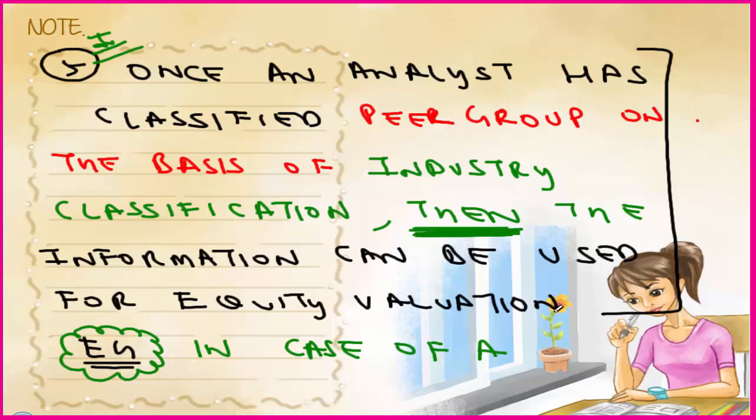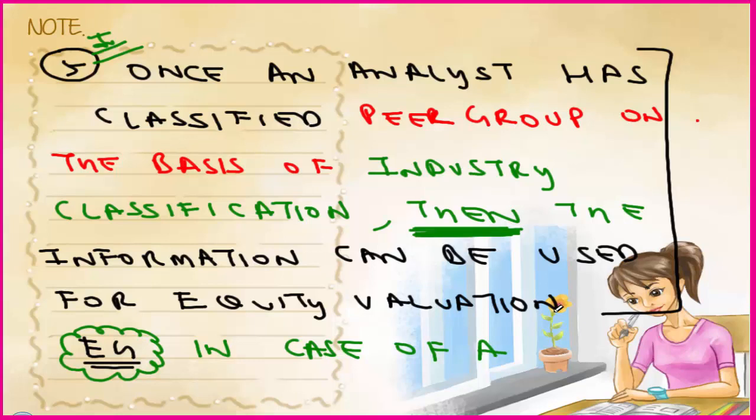Then to explain this, I have used some examples. Firstly, I have used the example of leverages, and then I have used the example of optimum debt equity ratio. Once I have told you these two examples, you can now use them anywhere. Now you are aware of the meaning of a peer group and how that classification will be helpful.